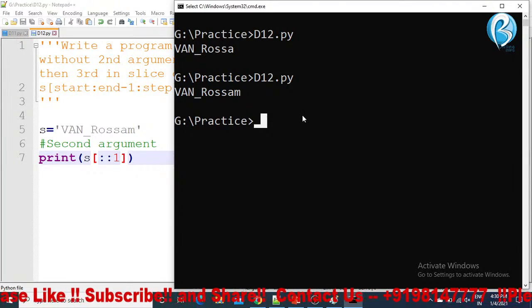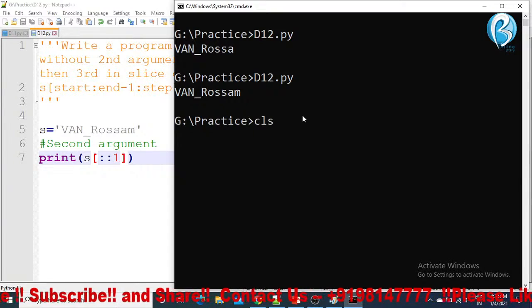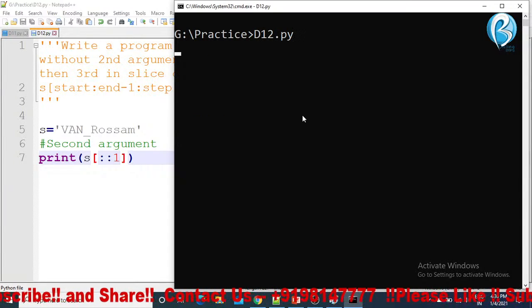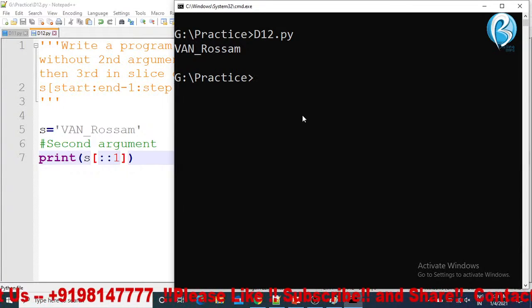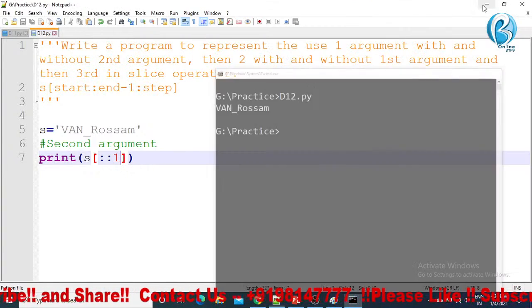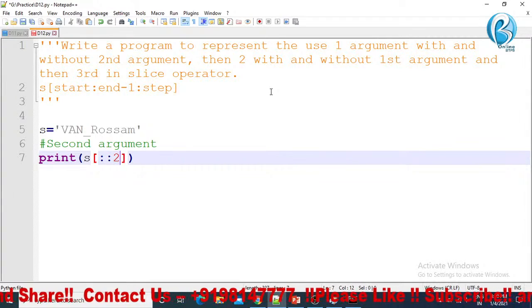Let's run and check this one. We are getting Van Rossum. So if we don't provide any start or end value, it will start from 0 by default and end when it runs out of data, and the step value is plus 1 every time, hence it increments by 1 every time. And if we provide 2, what is it going to get?